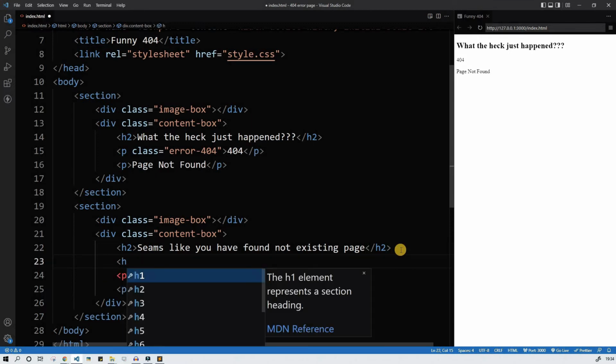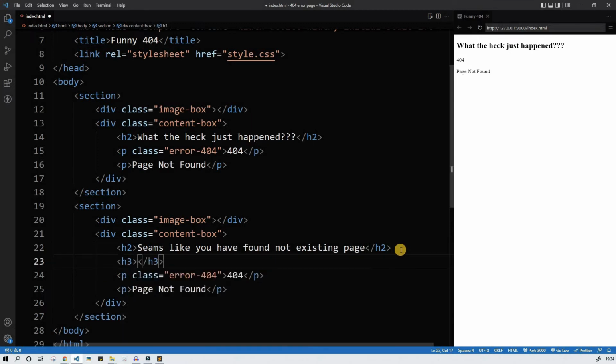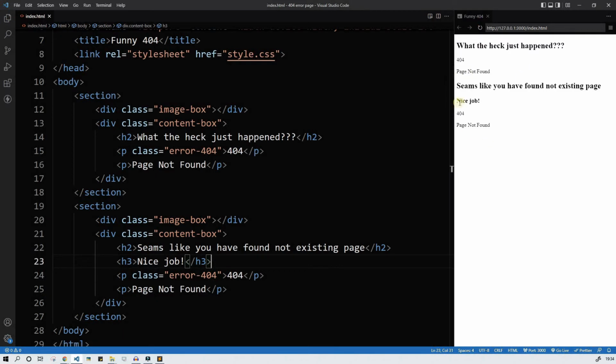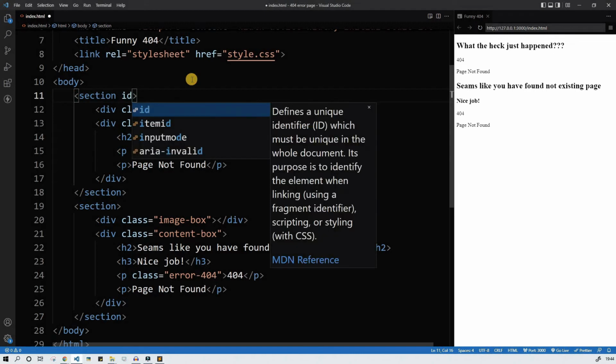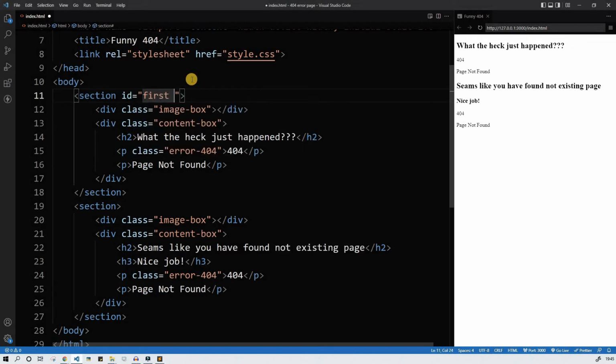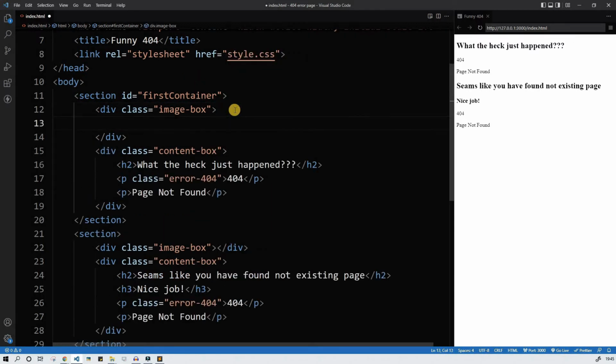Let's insert one more h3 element, and let's write nice job, and looks great. Let's give ID for the first section. ID first container, and let's insert the image in the image box.